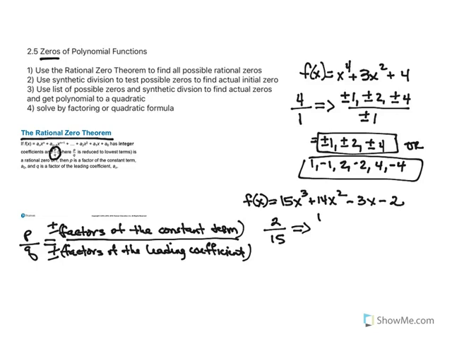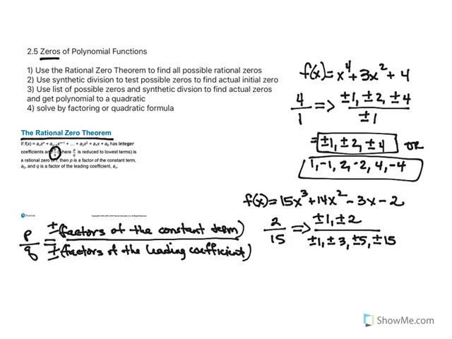So when I do my factors of 2, they are plus or minus 1, plus or minus 2. Then I'm going to do my factors of 15: plus or minus 1, plus or minus 3, plus or minus 5, plus or minus 15. So we want to make sure we remember factors, things that multiply to create the number, right? That's not a college algebra concept. That's a basic math concept. That's not an algebra concept at all, the word factors. So you need to make sure you understand that. If you don't know your times tables, use your calculator, right? You've got to have your calculator as your friend.